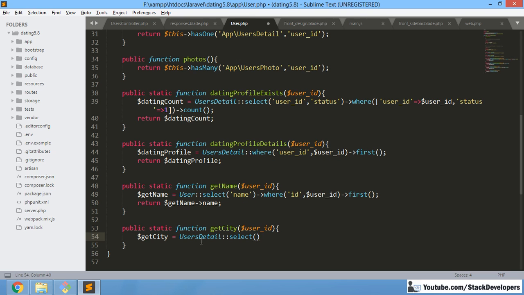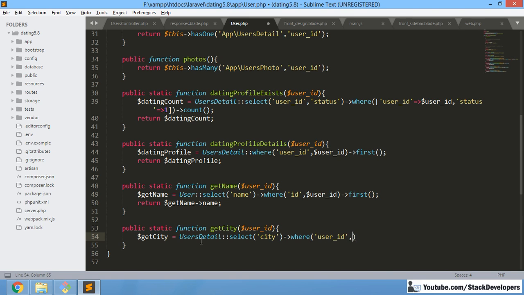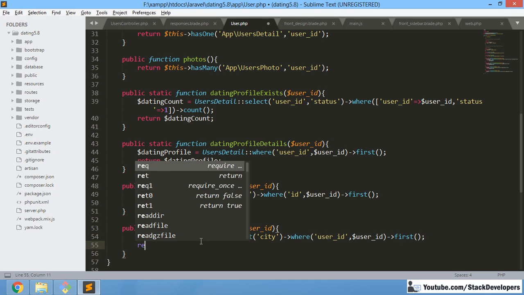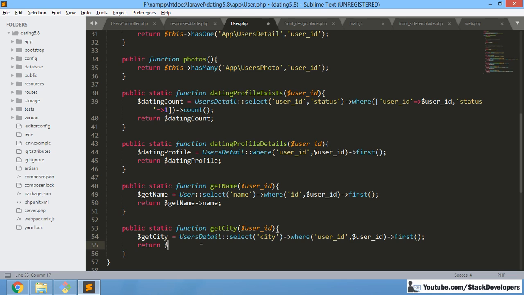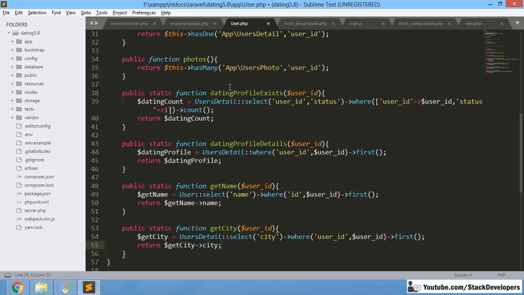So here we can add it like this, and where user ID, same thing we are going to repeat, where user ID dollar user ID. And here we can get that city, like this first, and return dollar get city. So from this one we will get the city.